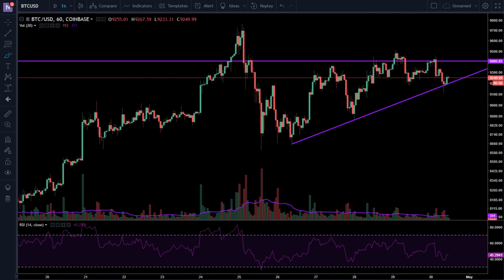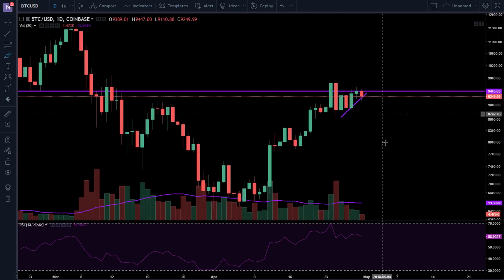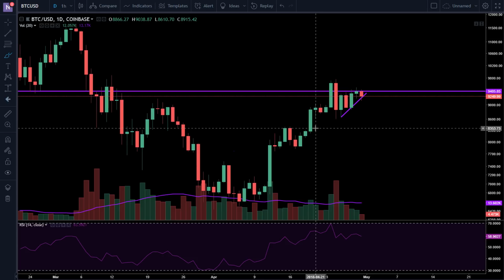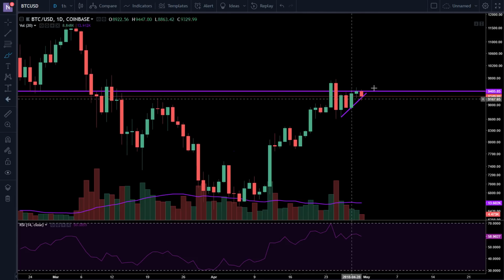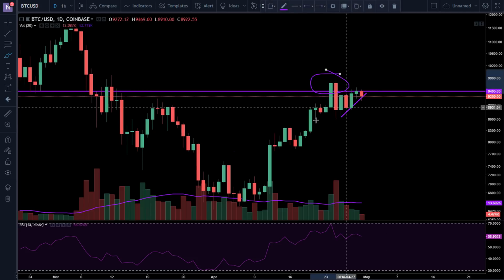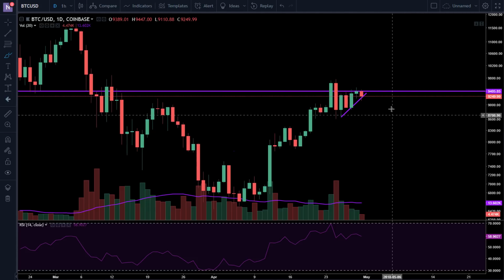And we'll jump over to the daily real quick and just comment on that. We're still seeing right here, if you're playing the daily, I wouldn't enter here. Again, I'll just focus on a lower area towards 8,400 if you're waiting to play long, or wait until we get a break up over these highs at 9,800 and see another pullback and a base on this 9,400, 9,500 area. I would not be chasing this for a daily entry.